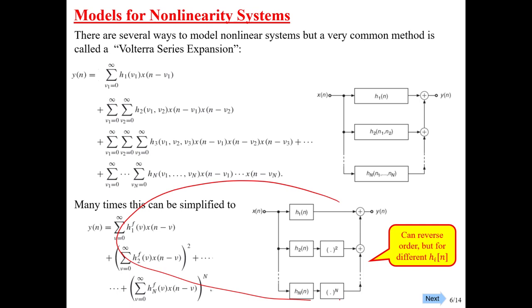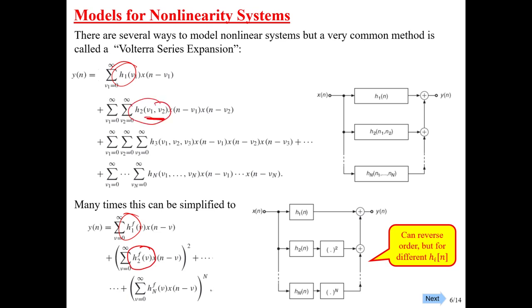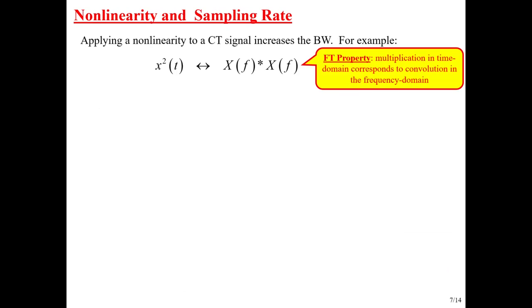Can we handle every Volterra system this way? I don't know the answer to that, but I think that probably not. But can we handle a lot of them that way that might be of interest to us? Yes. And you should know that this H1 of F is not the same as this. And clearly this H2 superscript F is not this H2 because this has two variables and this just has one. But nonetheless, that's another way to think about it. Filtering and then running it through a power and then adding up all those terms. So that's a nice way to think about it too.